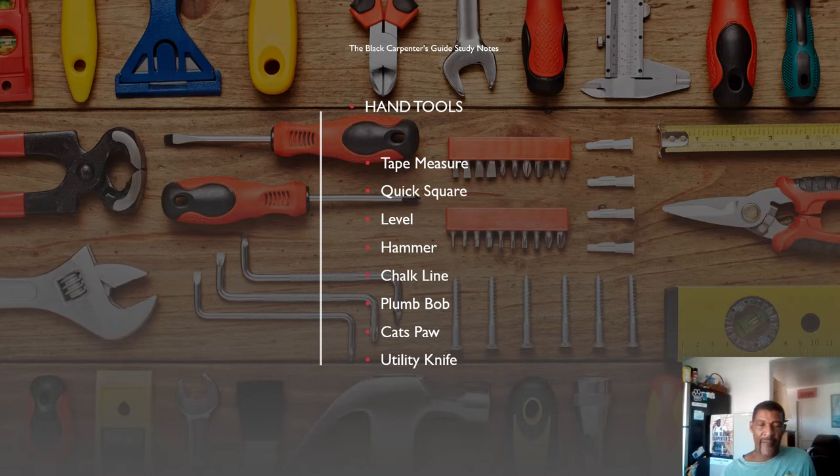Next you're going to need a good hammer. There are all different kinds nowadays, and each type has a different purpose. If you're a framer, obviously get a framing hammer; if you're a laborer doing a lot of demo, you'd get a different type; if you're doing drywall they have a hammer with a hatchet on the end. Keep that in mind when you go out and buy your hammer. Also, make sure the handle has good shock absorption — a lot of old metal hammers used over years will cause joint and cartilage damage that can lead to arthritis.